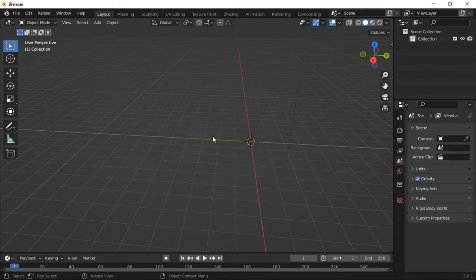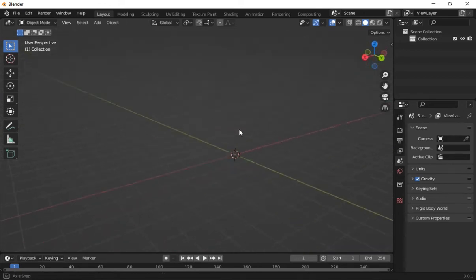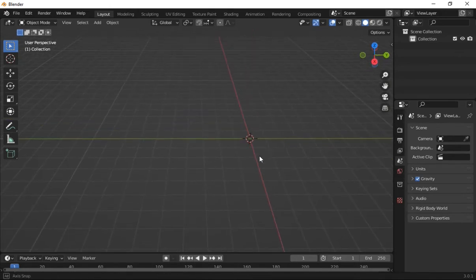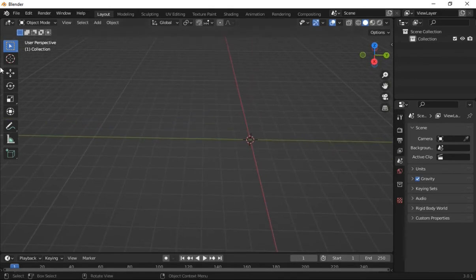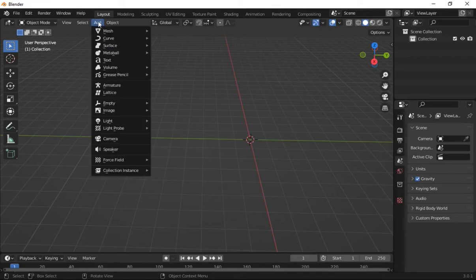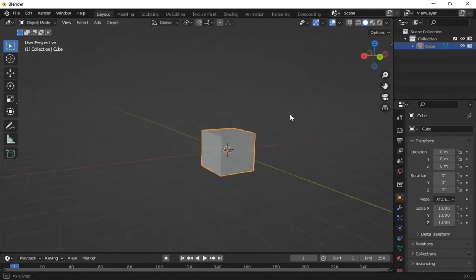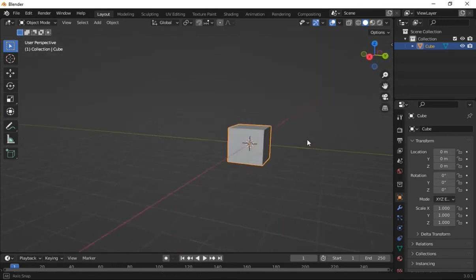If you want to add any object, you can go here, click Add, and add any of these, like a cube, and this will add a cube on your screen.